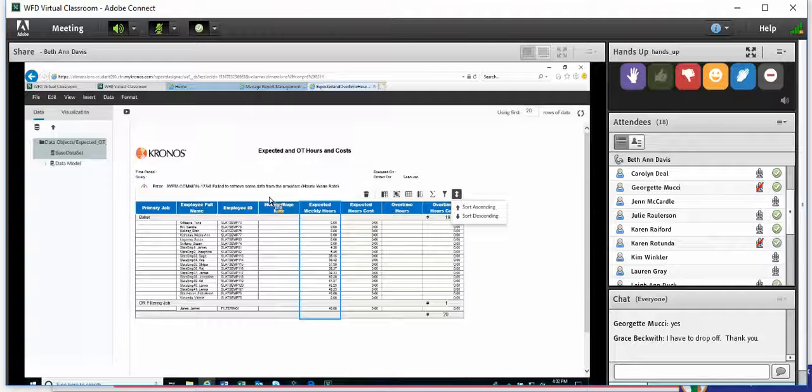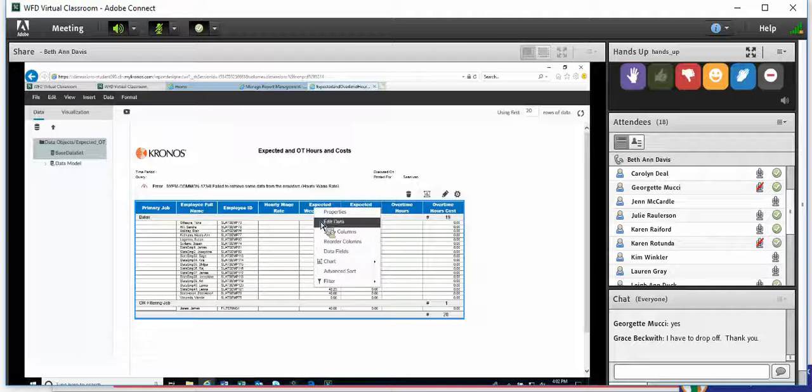So if I click in that blank section right above the blue headers, it highlights the whole table again, not just the column. And then I can get to those icons. I can use that little pencil right there. That's my edits. Or I can right-click on any column header at this point and choose Edit Data. Either one of those gets me to table building.